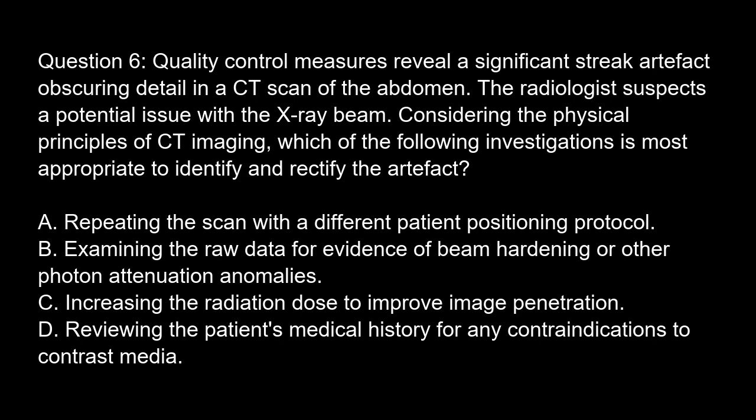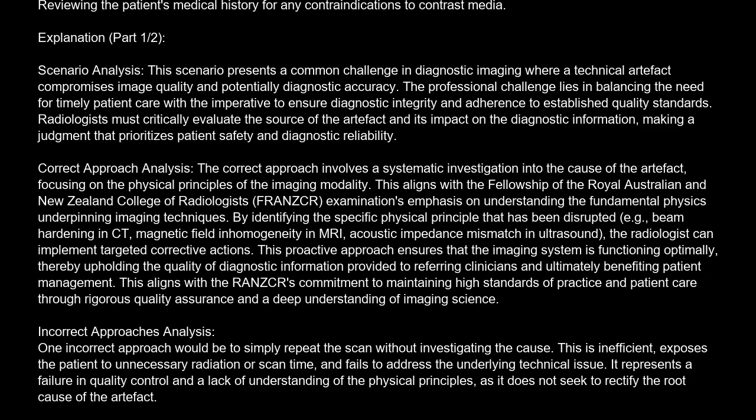Option B. Examining the raw data for evidence of beam hardening or other photon attenuation anomalies. Option C. Increasing the radiation dose to improve image penetration. Option D. Reviewing the patient's medical history for any contraindications to contrast media. The correct answer is D. Reviewing the patient's medical history for any contraindications to contrast media.